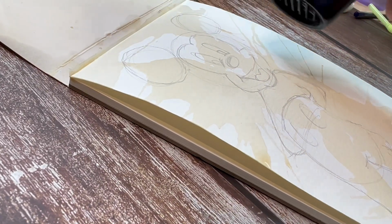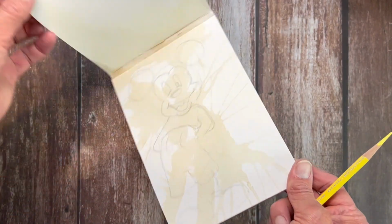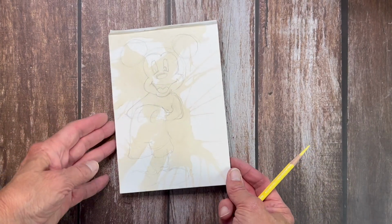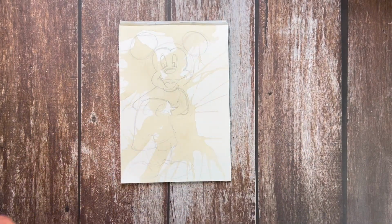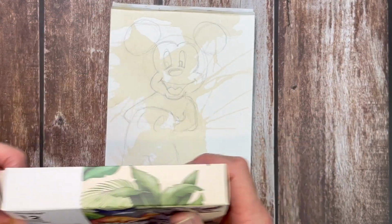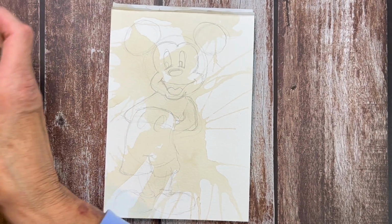Now, the next page does have some coffee on it. So that's another big tip, is that you are going to get coffee all over. You can see the cover kind of got some coffee on it. But I really like the way blowing with the straw can manipulate that splash. And it just gives you a good amount of energy and action. And as you can see, this is not very dark brown. If you were to use some espresso and let that sit overnight, I think that would really be nice because then you'd really get to have your splash.